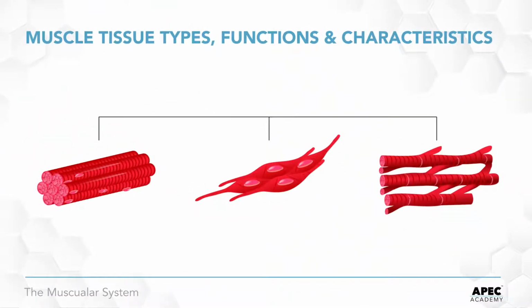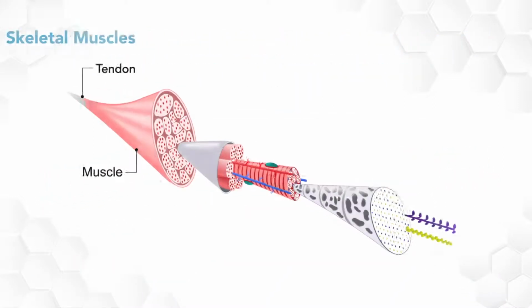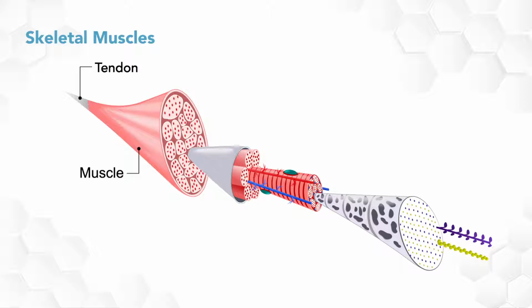There are three types of specialized muscle tissue in the body: skeletal muscle, cardiac muscle, and smooth muscle. These muscle tissues all have different roles. Skeletal muscles are responsible for producing movements in the body through voluntary actions. These muscles are striated in appearance, which is caused by the presence of functional units called sarcomeres. The sarcomere is the smallest unit of the muscle and contains protein filaments called actin and myosin. The interaction of these two proteins enables the sarcomere to shorten and therefore cause the muscle to contract.